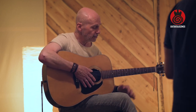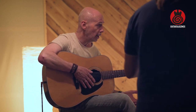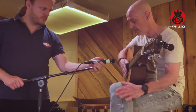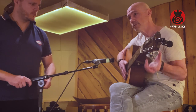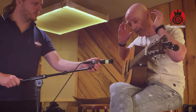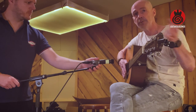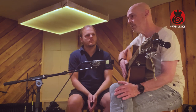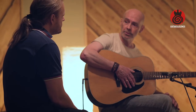It's a bit dry in here, so I can sense that I struggle a bit with playing like I normally do, because this room is quite dry. Yeah, typically a studio. So that's one thing to be aware of. If you're going to record in a studio alone or with the band, you need to prepare what you're going to play. So many times I've come into a studio to record and I haven't been prepared enough. I thought I was, but once you get there, you get a headset on, and your band members are not where they usually are when you rehearse. So it's a strange environment and you're not in your comfort zone. Just be aware that you really need to know your stuff when you go into the studio to record.